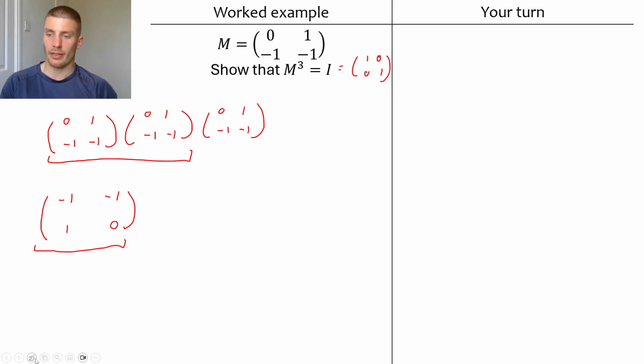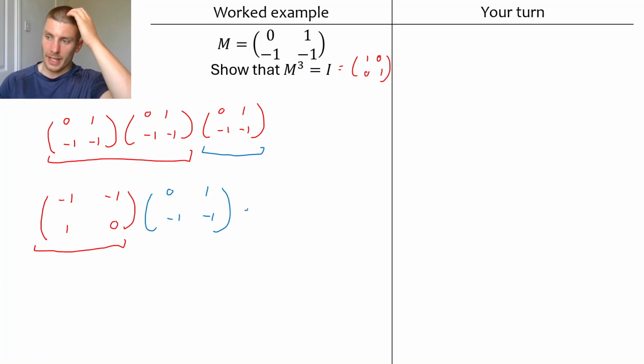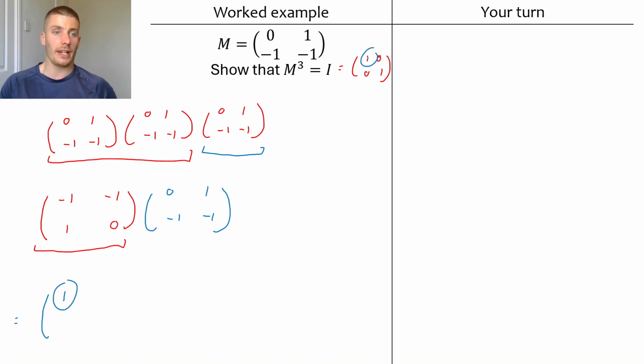And we times this by the third matrix. Okay, so we've done the first two. We then take this part, which is this, and we times it by the last matrix over here, which is 0, 1, negative 1, negative 1, and hopefully that's going to be equal to I. Hopefully. Let's just work through this. So now that's going to be equal to, let's do it below actually. It's going to be equal to this, again, first row with the first column. So negative 1 times 0 is 0. Negative 1 times negative 1 gives you plus 1 over here. Good start. That is what you want in the identity matrix.